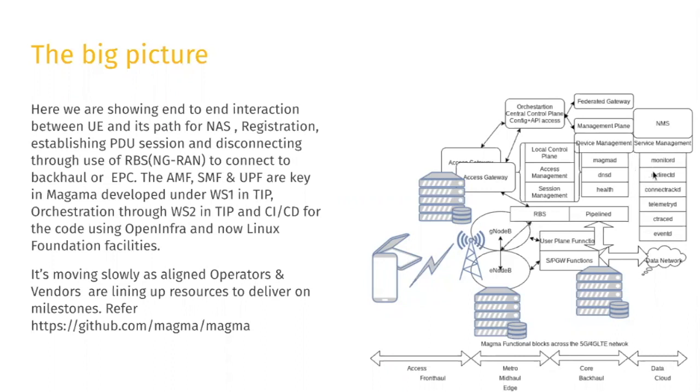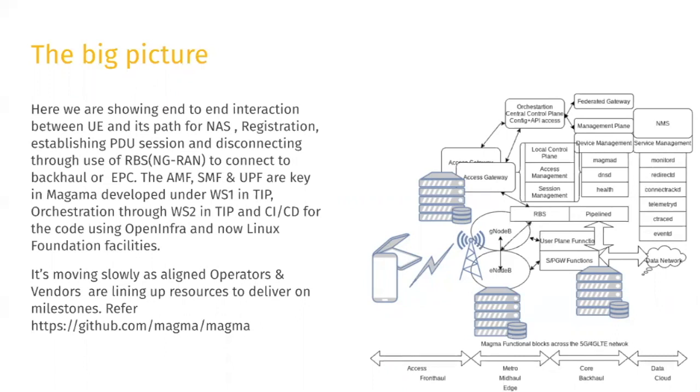So internal services are like the monitor daemon, the redirector and the connection tracker, and telemetry, tracking the UE connection and events and alarms and all those things. So those are internal services, and the other is the device management. In the device management, you have the Magma daemon and DNS daemon and the health checks.